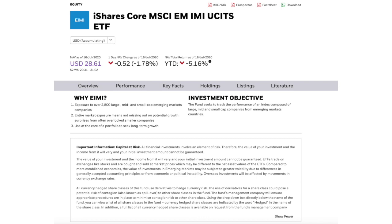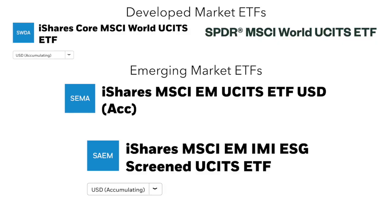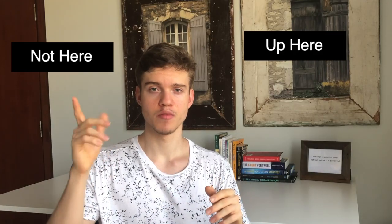The other index is the MSCI EM IMI, which represents large, mid, and small cap companies in these emerging markets and covers almost 99% of the total stock market in these emerging economies. If you want to include small caps, it would make sense to invest in the ETF that tracks the MSCI EM IMI index. I will leave a list of ETFs on the screen for you to look at — these are the best ones I've found with the lowest expense ratio and a good amount of assets under management. These are also accumulating ETFs, but if you want to learn more about that, you can check out my previous video.